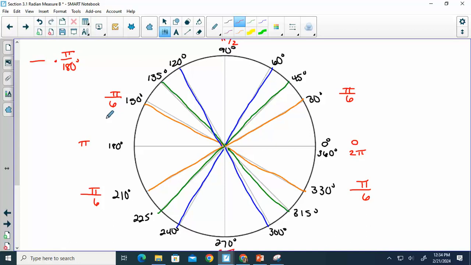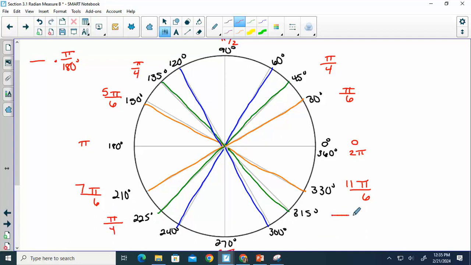So what was the numerator? 5 pi over 6 because it was smaller than pi. Here we added, so it would be 7 pi over 6. And here it's like taking 2 pi minus pi over 6 and we got 11. So everything with a reference angle of 30 has 6 on the denominator. Everything with a reference angle of 45 ended up with what on the denominator? 4.